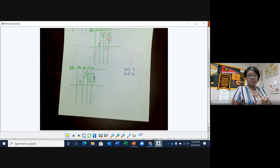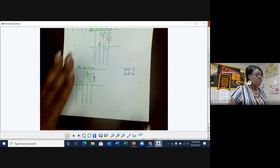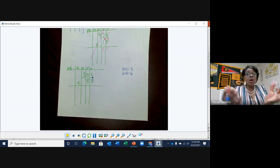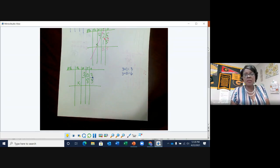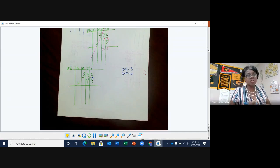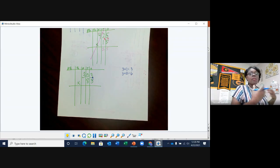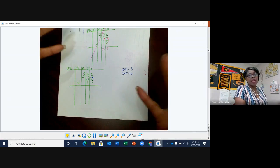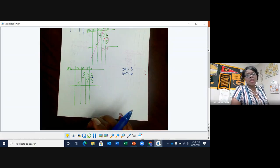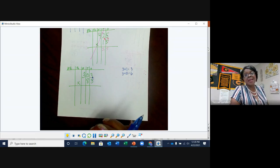4, 5, 6. Now, I can probably hear an old school professor saying, or a new school professor, oh Lord, she's teaching them to count on their fingers. Yes, I am. Because it's response to intervention. And all learners don't learn the same. Some learners actually struggle with mental math. They are kinesthetic, they're hands-on, they actually have to touch it. I was one of those learners. That's how I became good at doing math and teaching those intervention strategies that helped me survive. That and my dad and mom.